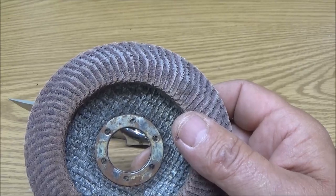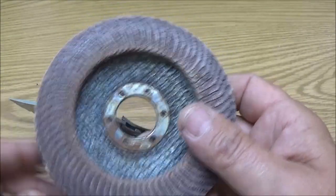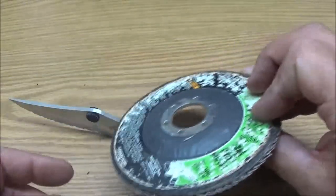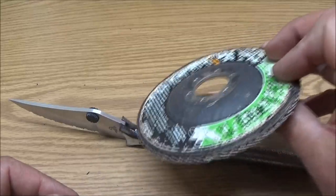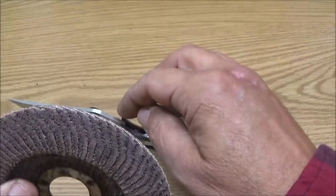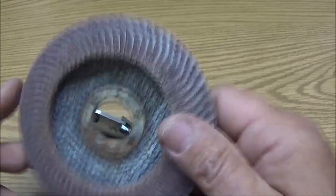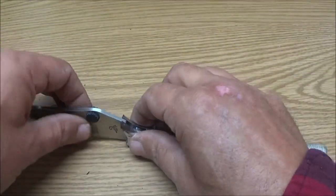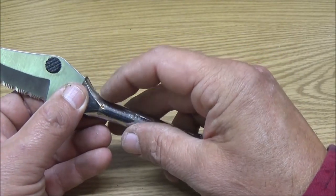Because if you come down and get down to the point like I'm at, to where I don't have any more, this is smooth, and I think it'll do what I need it to do. It'll take off what I need it to take off. If I've got to take off a lot, then I'll use the cutting wheel for that. But I think this will be fine. And like I said, I'll start my wrap right about here.